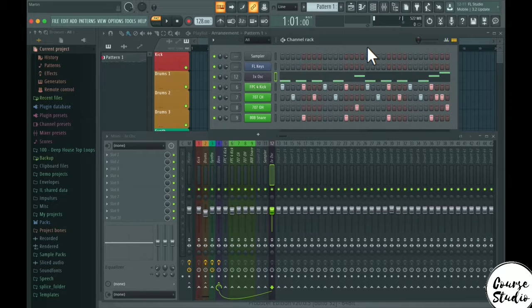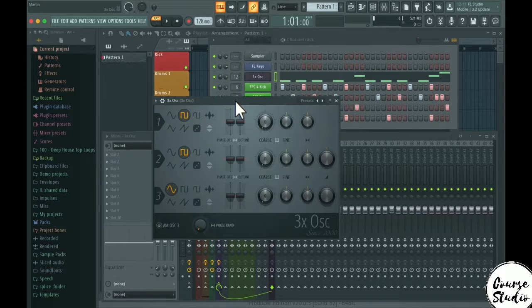Alright, so let's take a look at the manual assigning of different knobs and different physical inputs on your MIDI controller. You can choose what you want to operate with a physical knob or a physical input on your MIDI controller. So if I open up this plugin here, let's say that I want to have this knob here controlled by a knob on my MIDI controller.